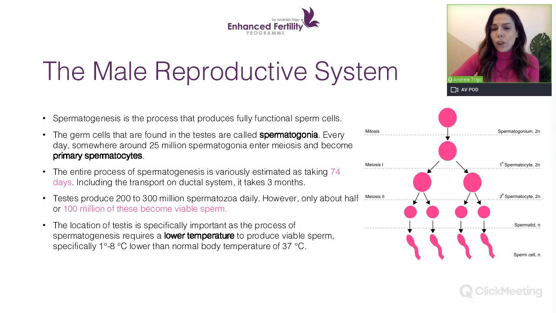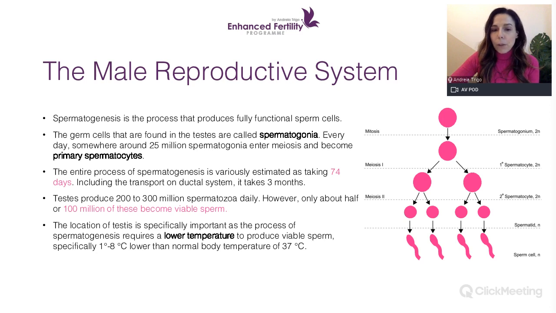And in the testicles, because every day they're producing sperm, we will find different sperm at different stages of maturation as well. So it's interesting that the testes will produce around 200 to 300 million spermatozoa every day. So very, very different to what women go through. Only around 100 million of those will become viable. But it's good that it's a lot, because we know only 1% of the ejaculated sperm will actually be able to cross the cervix.